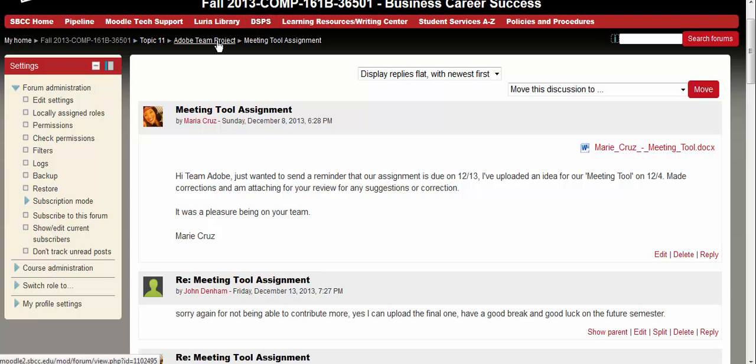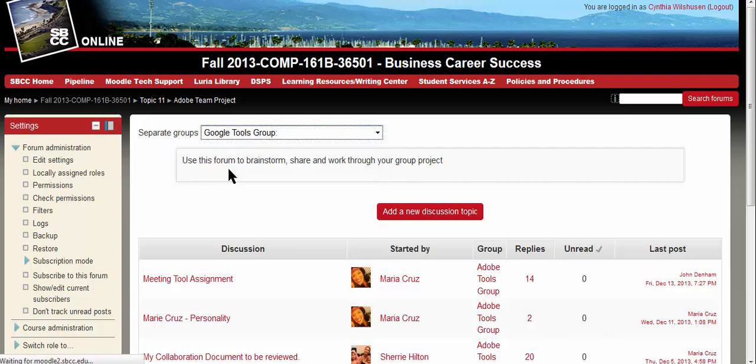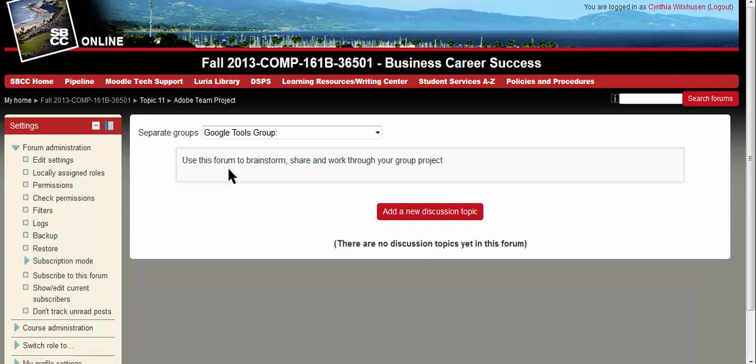If I go back to the Adobe team project, I can quickly up here, looking at separate groups, look at different groups within there. Now because I created a forum for the Adobe team project, of course only the Adobe team project would be posting in that group. So when I toggle to the separate group for Google tools, notice there's no discussion from the Google because they are not posting in the Adobe Team project.